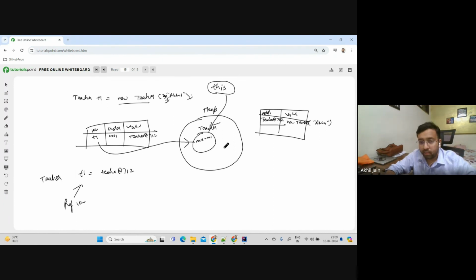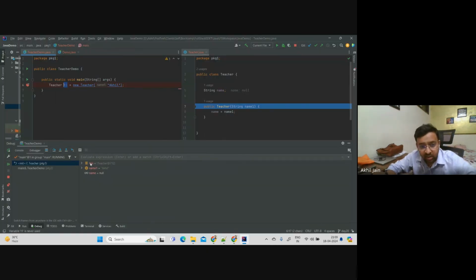If next time you are working on some other object, let's say school teacher or something, then this pointer will not be pointing to this, but will start pointing to that object. So when I'm doing this on the graph, it means that it is pointing to this value here. That's why you are seeing this equals teacher at the rate 712.